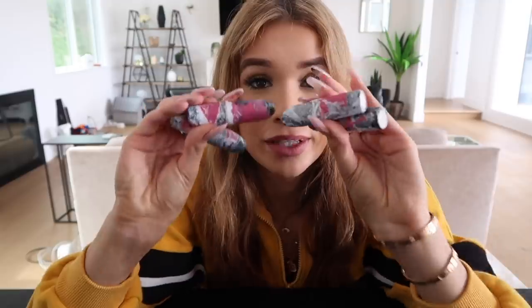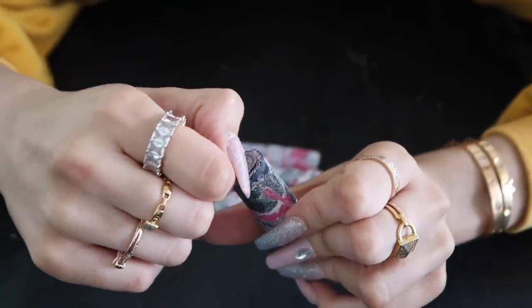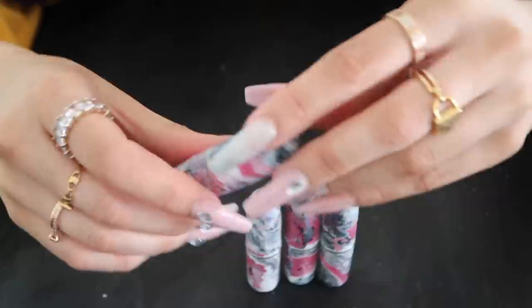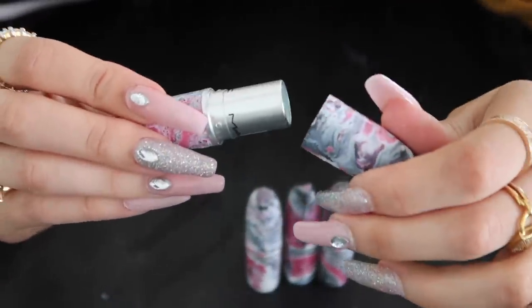Next, we've got the MAC lipstick bullets — I'm really excited about these ones. Let's take off the tape around the chrome and on the bottom. All of the tape is off — the chrome looks good. We got the names, and moment of truth to see if they all open. There was no paint on the chrome part, so I'm happy about that — the water didn't leak through. It's safe to say the lipstick bullets turned out dope. I would really recommend putting some sort of top coat on top so you don't get glitter on your hands. If I were to do this again, I would definitely do that to lock all the paint and glitter in and make sure it's not shedding everywhere. But overall, they still look really sick and now they're customized.